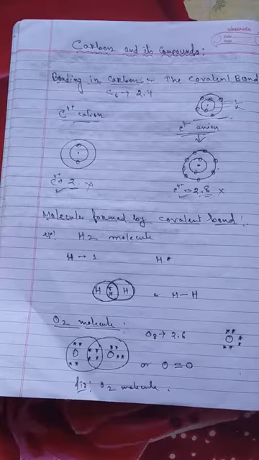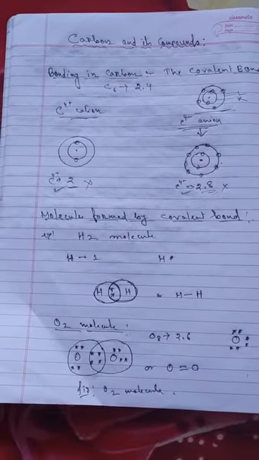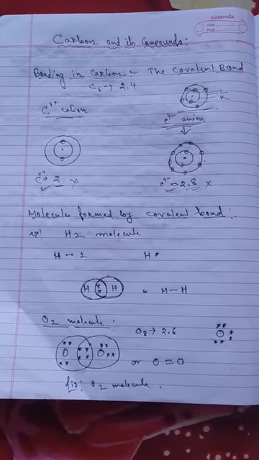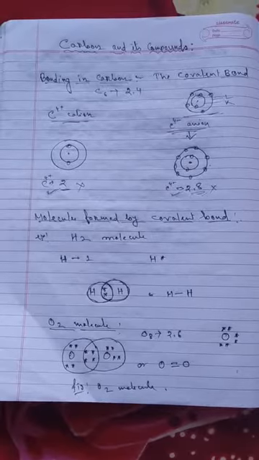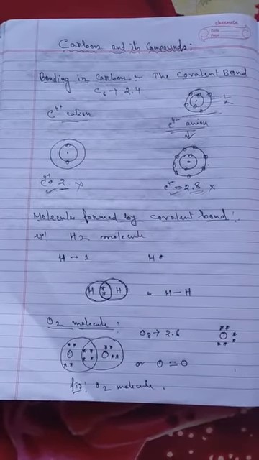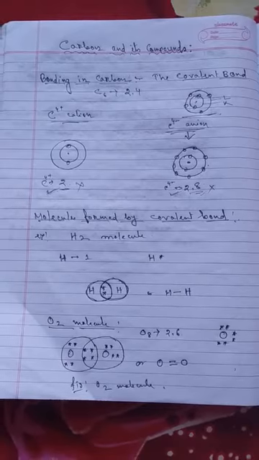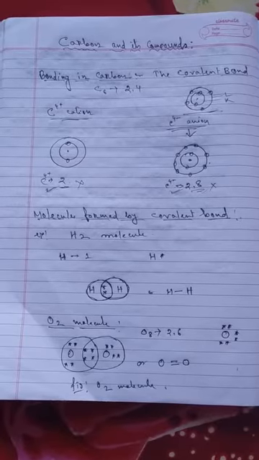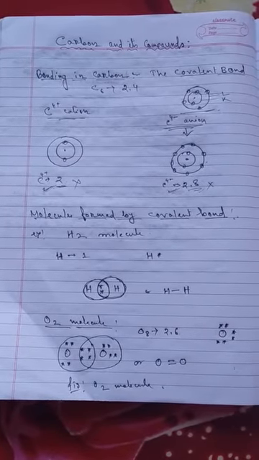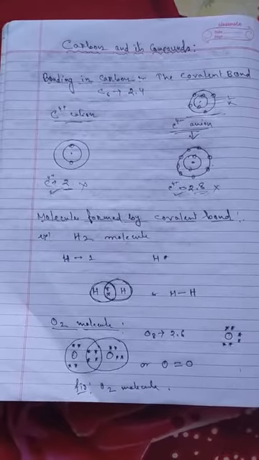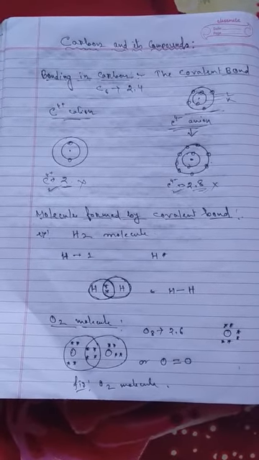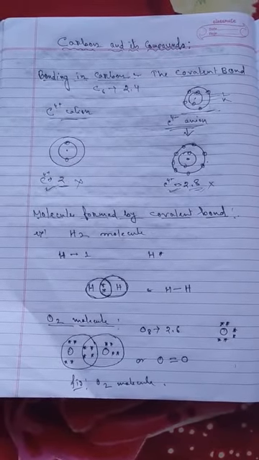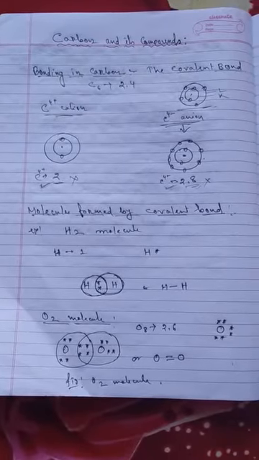Now you know that millions of compounds of carbon are available. So we must know what the source of this carbon is, how we have been getting this huge number of carbon compounds. Basically there are two sources of carbon, that is the atmosphere and the earth crust. From the atmosphere, you know that carbon dioxide is present, whose composition is nearly 0.03%, right? So carbon dioxide means what? CO2, right? So in this CO2 we have carbon, so this is a source of carbon.